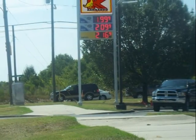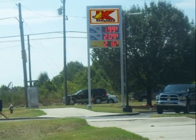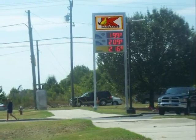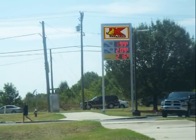How about gas prices? I'm not sure what they are in Massachusetts, but as of July 11th, this one's called Kangaroo Gas — I guess you have to hop into the gas station. Kangaroo Gas is selling for under $2. I think it was around $2.17 in Massachusetts when I left.